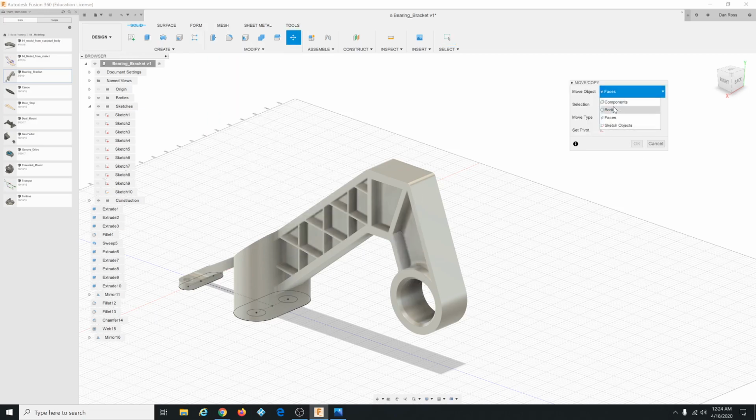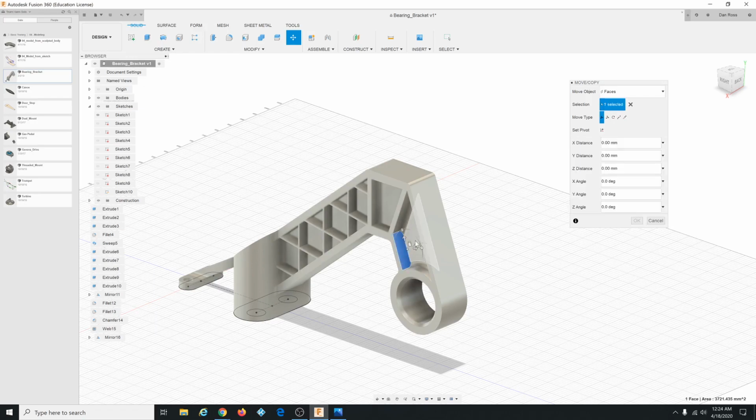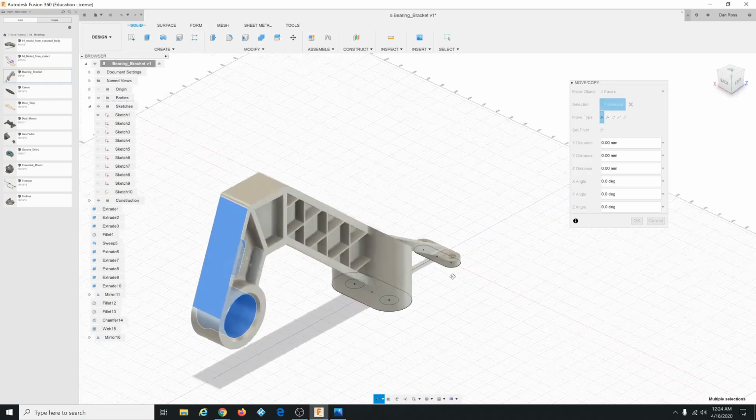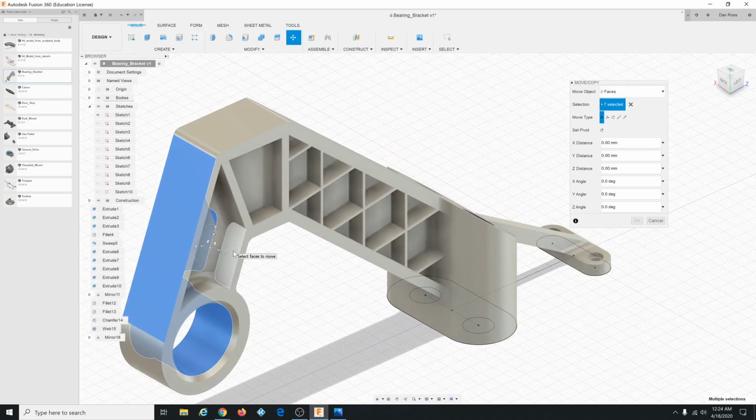So change this to faces, right? Then click the select button. They give you a nice little picture in the tutorial of what you need to select. I'm not really sure exactly how to describe what we're selecting here.